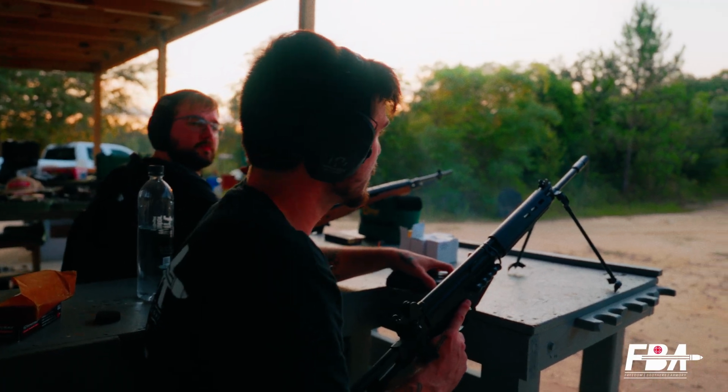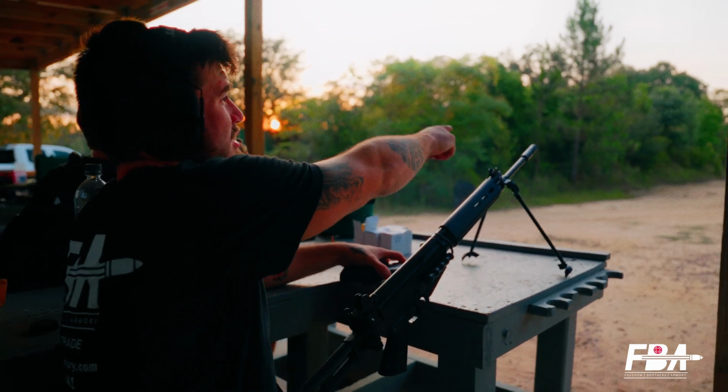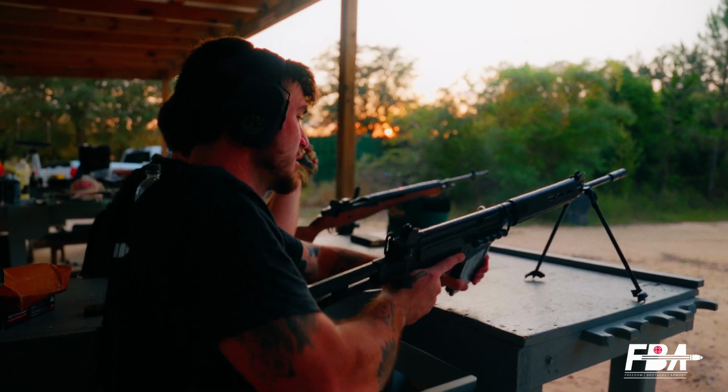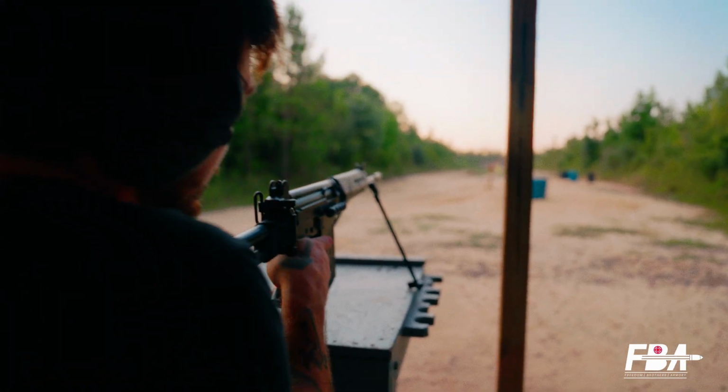Alright guys, the first test we're going to do is about 40 yards on that steel, and we've got 50 on the second, and then we're at 75 on the third, and then all the way at the end we have one at 200. So I'm just going to put 3 shots on each and see if we can hit it. I am doing the FAL, so we'll see how this works.